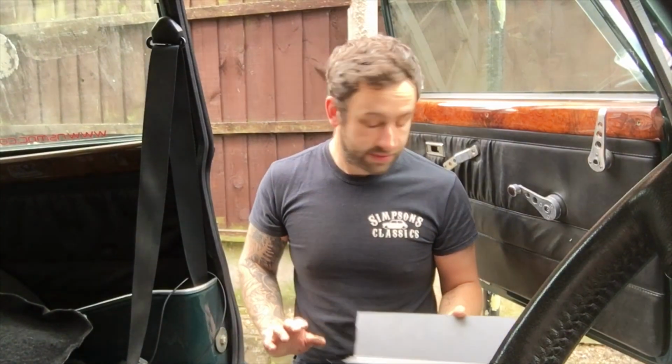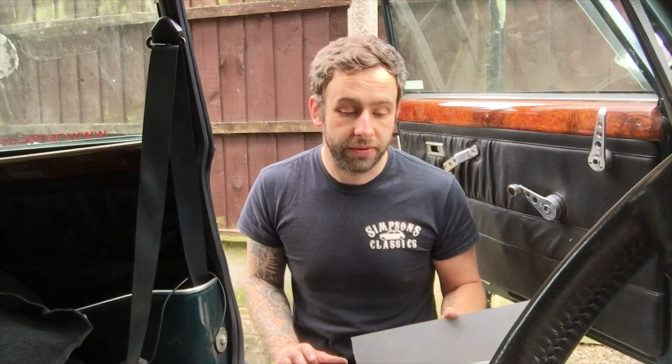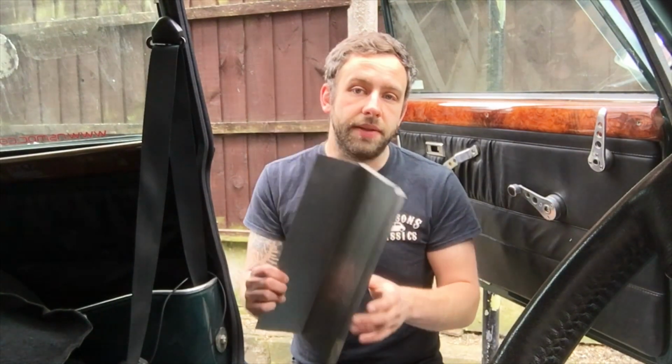I'm really looking forward to getting these welds properly ground back, getting some filler on them, tidying everything up, getting some green back on it, getting all the John Cooper bits and bobs and all the gubbins and stuff back on this car, because yeah, I'm really looking forward to it. Lockdown's still about, it's not going to lift for a long while yet, and the car can sit all done, comfy, under a cover, and I just can't wait to see James and Chris's face when they get to finally enjoy this car again, because I think it's been off the road a few years now. So enough of me gabbing, let's make some repair patches up, and let's get going with it.